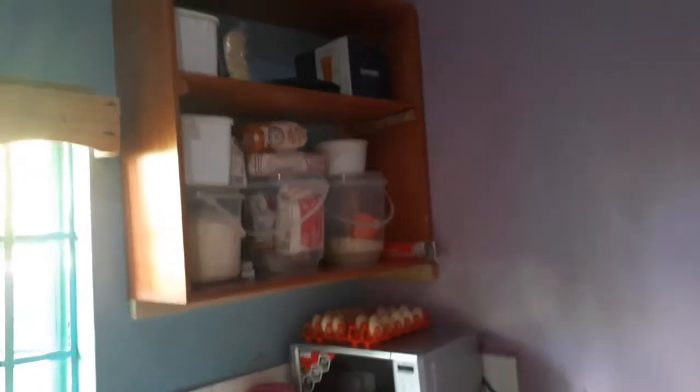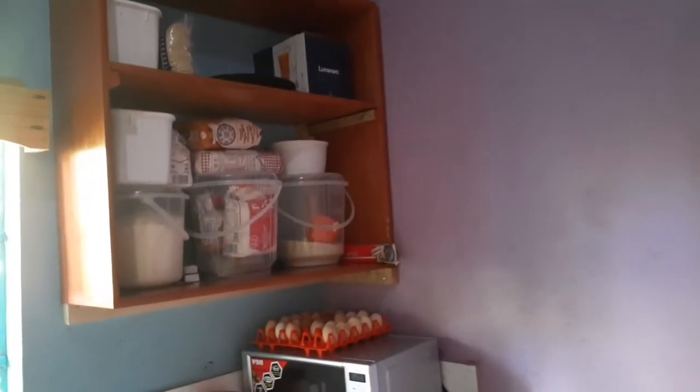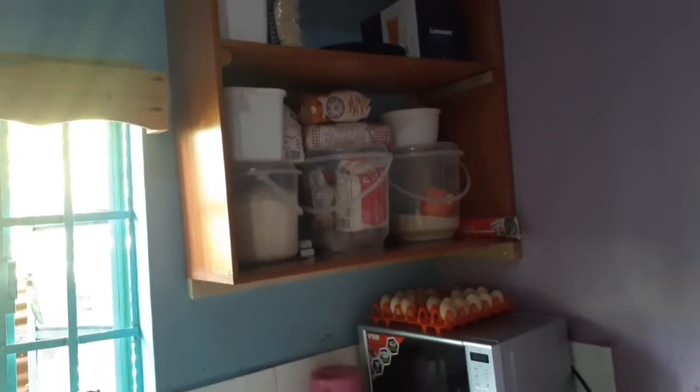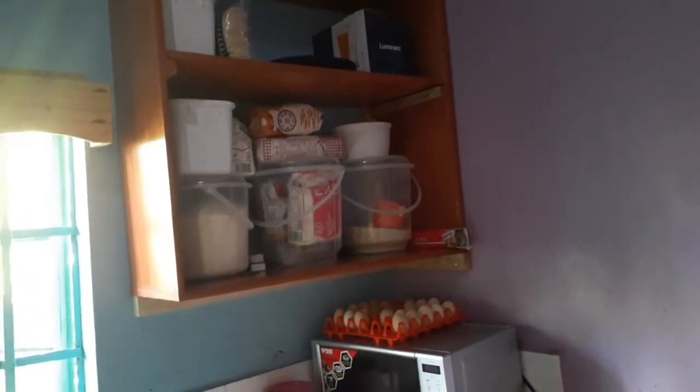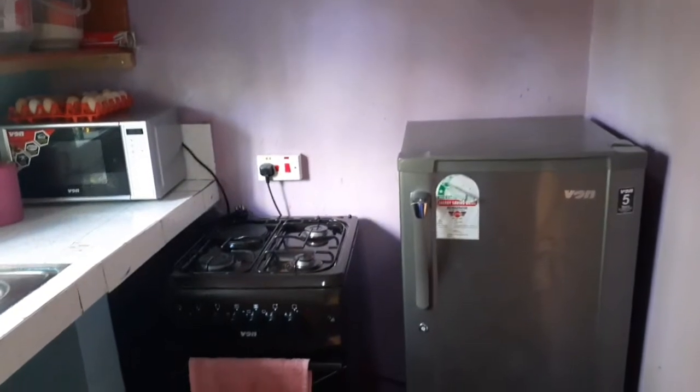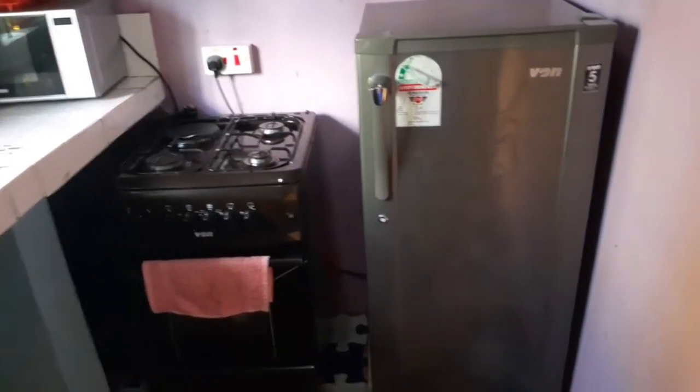The side of the window has another shelf that I just upgraded the other day. On the bottom shelf I have flour, cereals, and rice. On the top shelf there are plates, glasses, and other utensils — I place them up there so they don't keep breaking, since this kitchen doesn't have enough space for utensils. There is also sugar placed there. So that's how the right side of the kitchen is looking — the shelf, the spice shelf, the microwave, and the fridge.